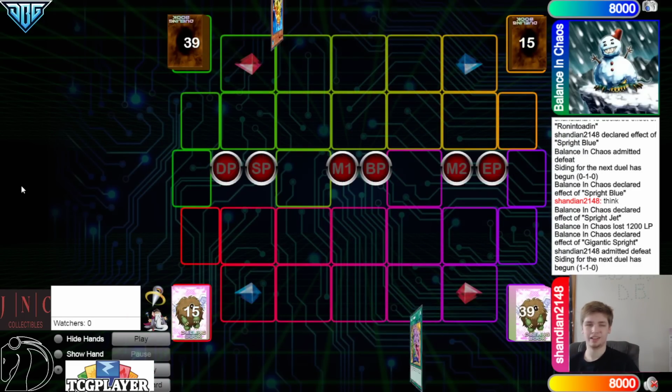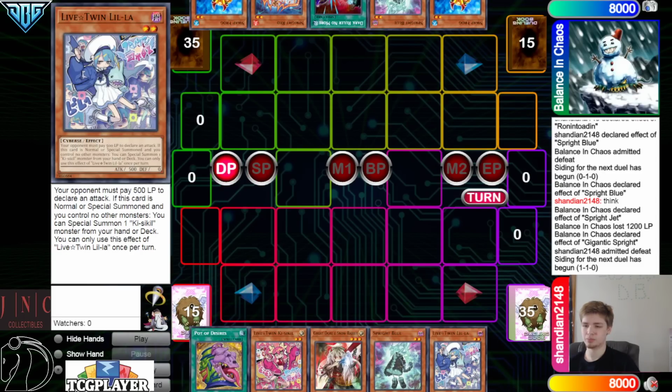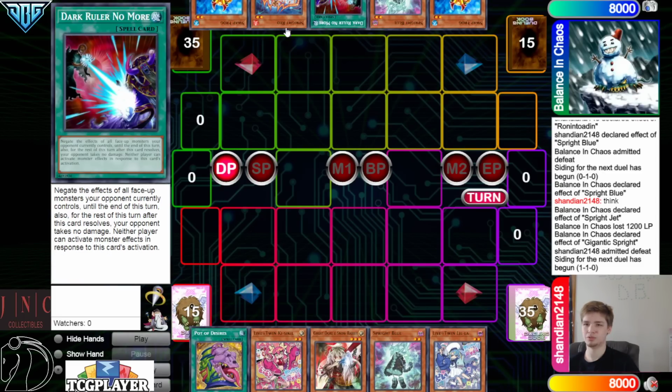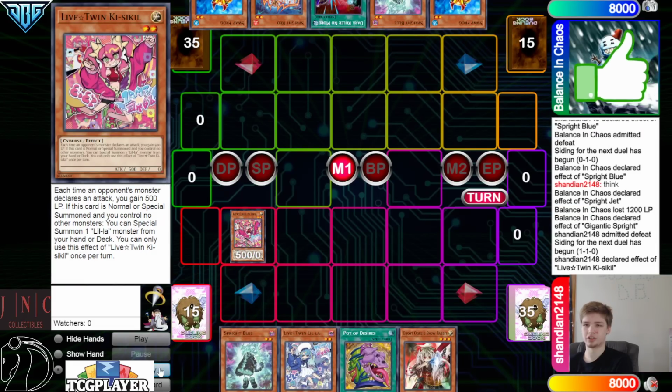We are going to see the Live Twins Spright deck go first. We have Desires, Kelsey, Ogre, Blue, Lily. They have Swap Frog, Blue, Dark Ruler, Red, Swap. So they're only going second card here.